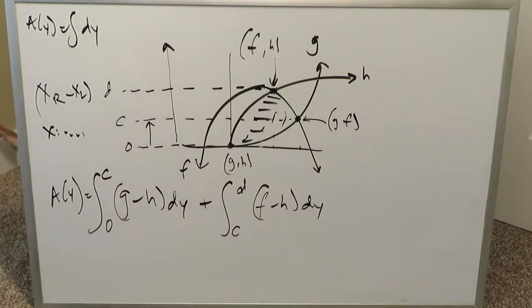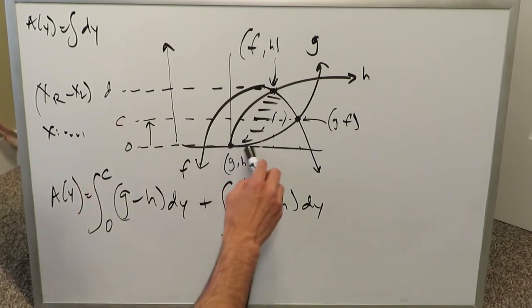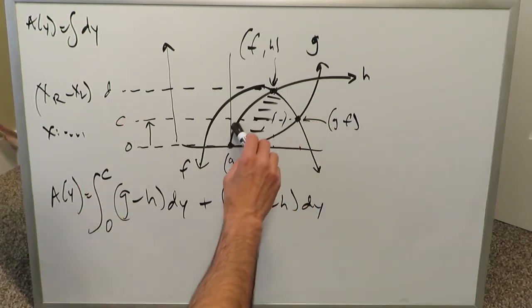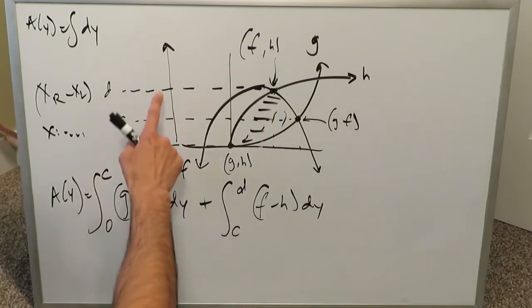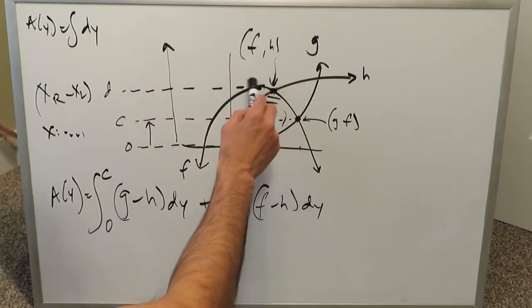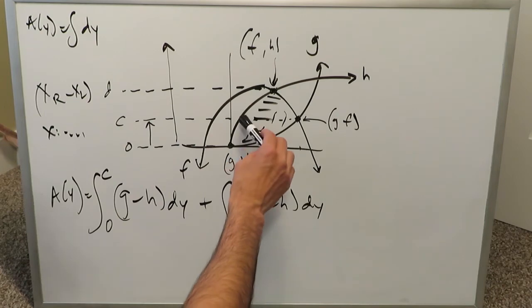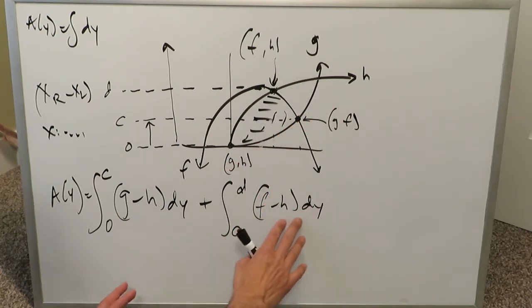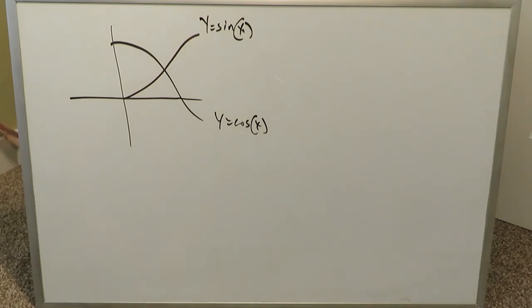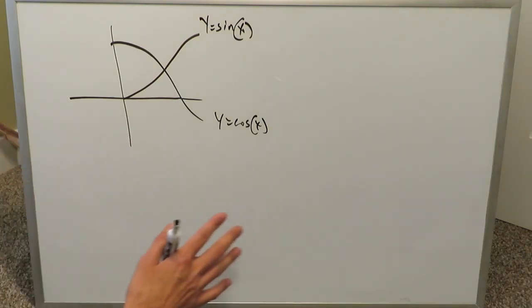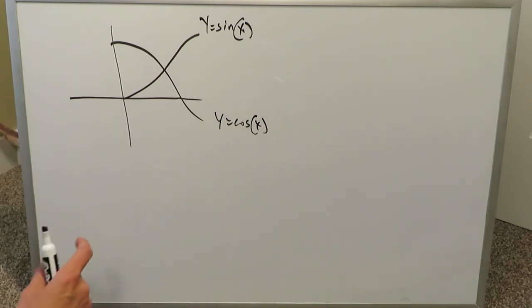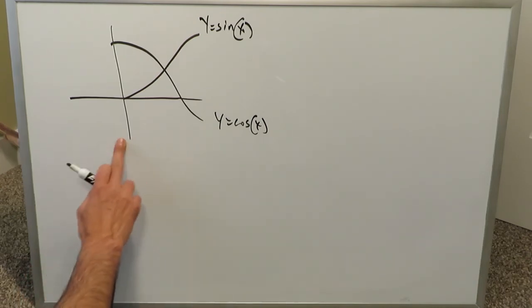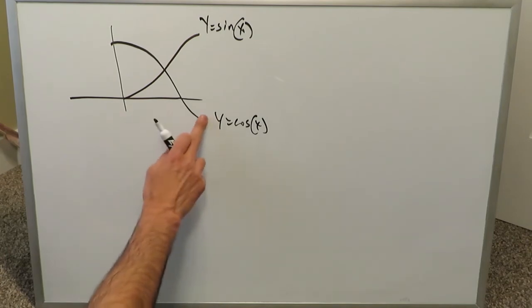So think about it again. From the first interval 0 to C, you have a right side boundary curve, which is this g, and you have a left side boundary curve, which is h. From C to D, you have a right side boundary curve, which is your f, and you have your left boundary curve, which is your h, and everything is exactly as I said it. We'll just close this video now with this practical work and setup over here. We're going to be doing the main examples and the practice in another video, but this is just to help us put what we've learned into effect over here.